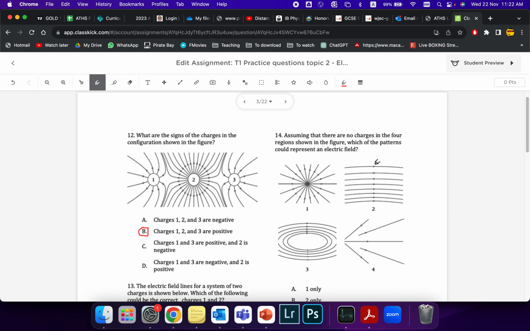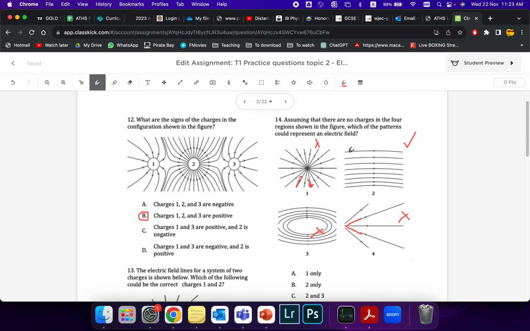So, assuming there's nothing else going on, which of these can represent an electric field? What's wrong with this one over here? This is very deceiving. You have an arrow coming in, but then you also have arrows coming out. So that's wrong. You have this one. This looks like a uniform field. Almost. It's kind of curved a little. This one is going in a circle, so this is not really going to happen. And this one here, these lines will be connecting each other. They'll be intersecting with each other. So that's not very good. The lines are not working out correctly.